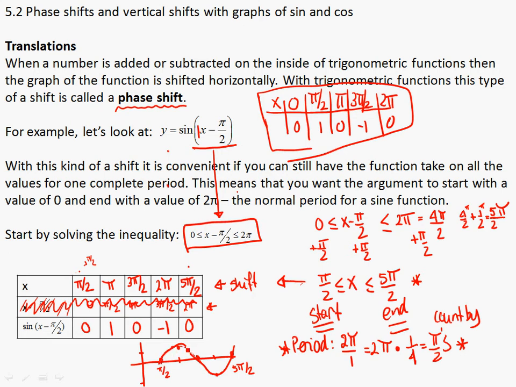What are we counting by exactly? Pi over 2. So the next one would be here, right? And this value is sort of the next in the pattern, isn't it? So I'm just going to extend this pattern based on what I know. Now you don't have to do that. So if you're not sure, don't do that. You could just leave it for one period as long as it's spaced right and your table is right. I don't really care if you extend it or not, but I have to show this because that's what the book does. So okay? Let's look at another one.